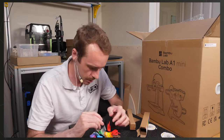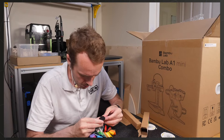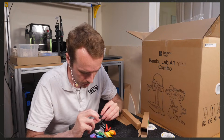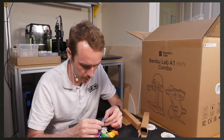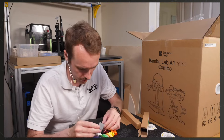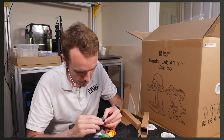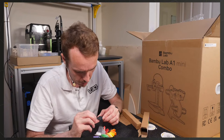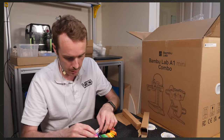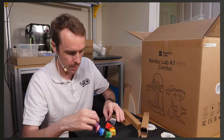Or you have this one. Some of these look injection molded. In fact, they all look injection molded. I didn't realize that. Are they injection molded? I think they're injection molded with a layer line appearance to make them look 3D printed when they're not. That one's definitely 3D printed, because you can see the first layer marks, but some of them have injection molding marks. So some have been printed, some have been injection molded. But either way, it should be a good color representation of what you want to do.